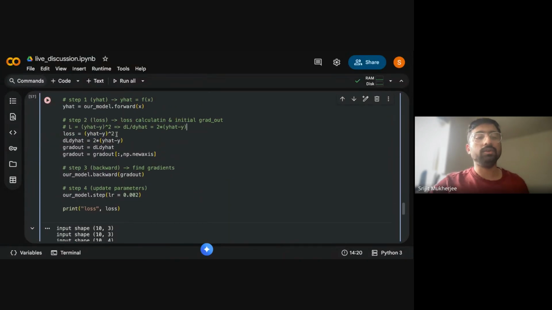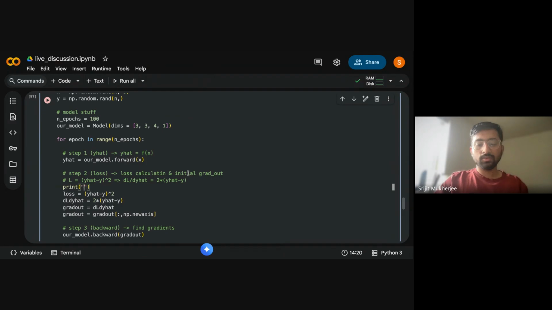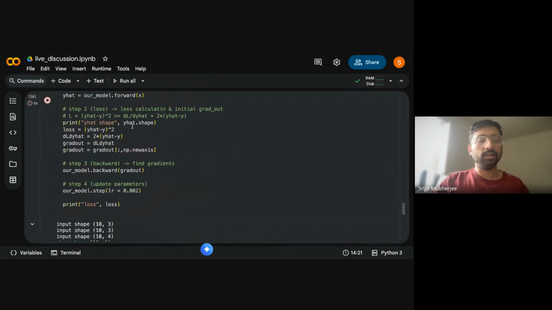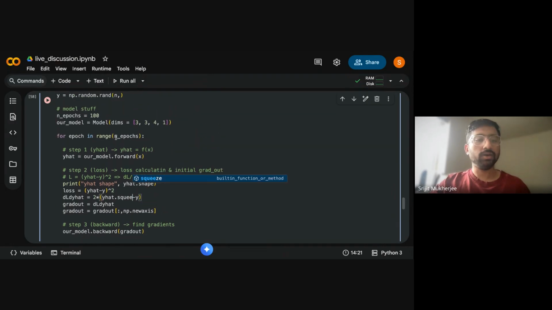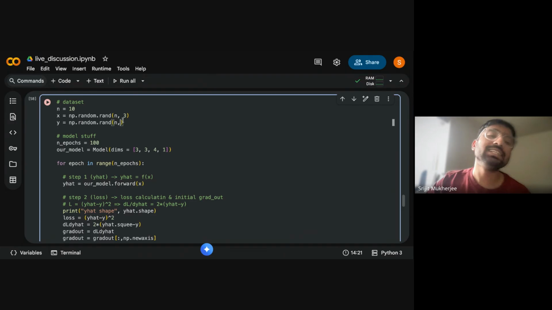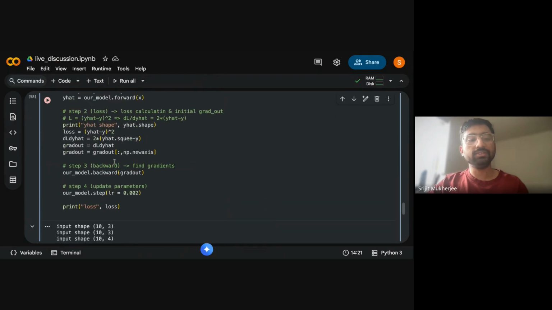Ah, because I remember. Yes. So print y hat dot shape. So it's 10 comma 1 naturally. Because y is defined as n comma 1 and y hat is n comma 1, so we have to just squeeze it here.